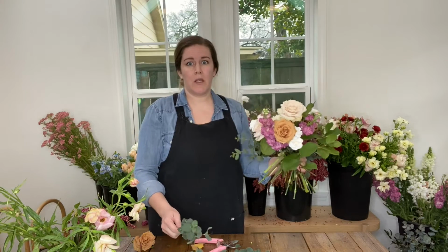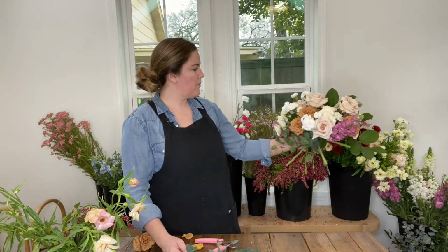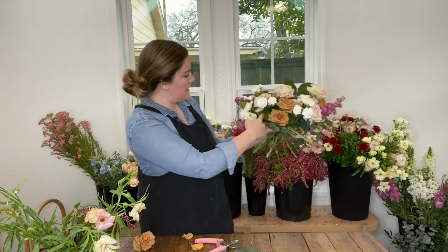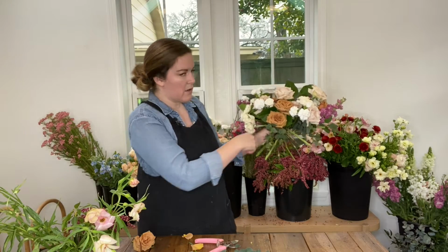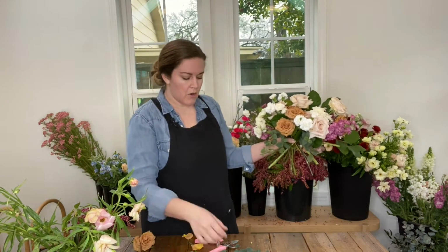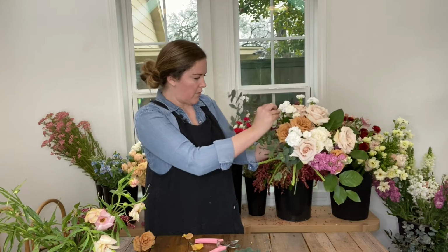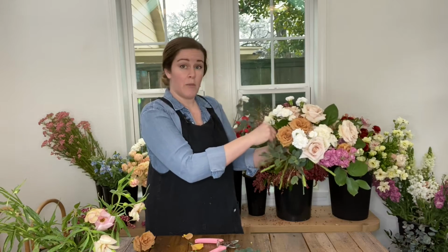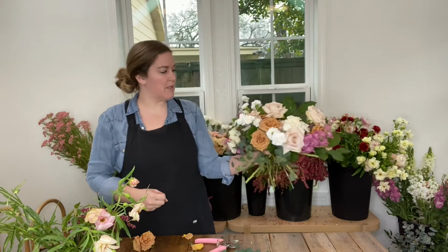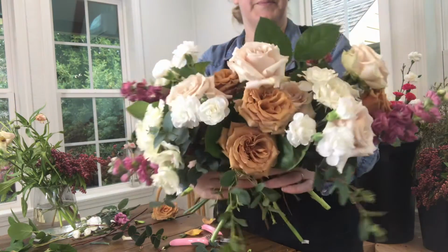So I face the bouquet towards myself. I just want to make sure that everything is looking really pretty, well dispersed throughout the bouquet. I do see a hole or a gap right here that, if you have some leftover blooms or some leftover greenery, now's the time to go ahead and put those things in before we start really adding the final or finishing touches to the bouquet. I think this is starting to look absolutely gorgeous and I love the shape.